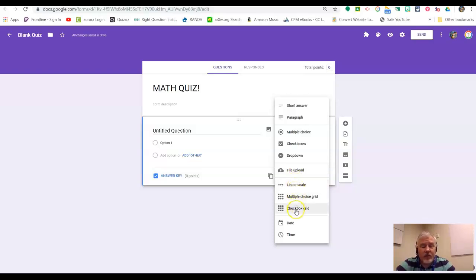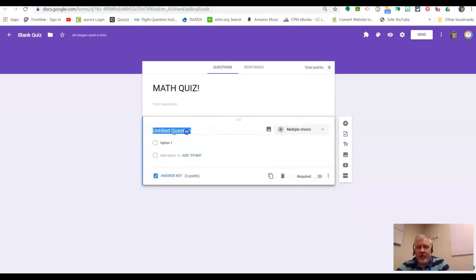Linear scale, multiple choice grid, checkbox grid, these are ways of compressing multiple choice and checkboxes into kind of a matrix, which is helpful. And then you have dates and times that can be set up. So I'm going to keep this as a multiple choice question.